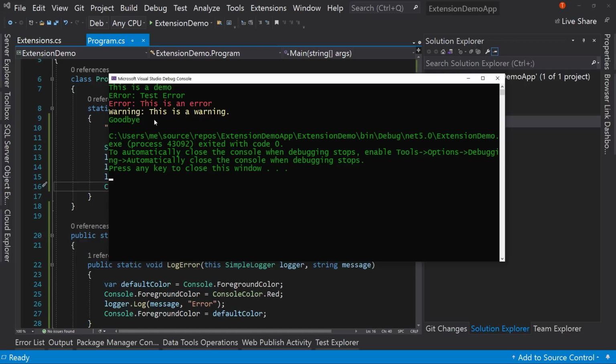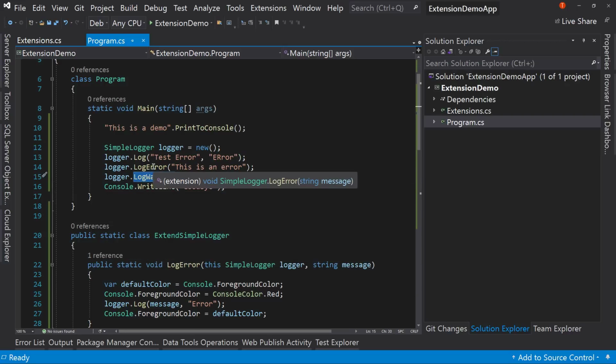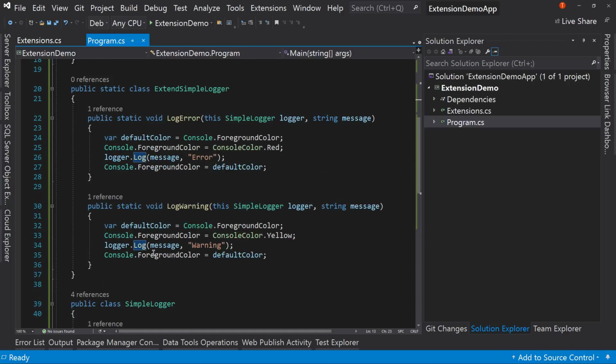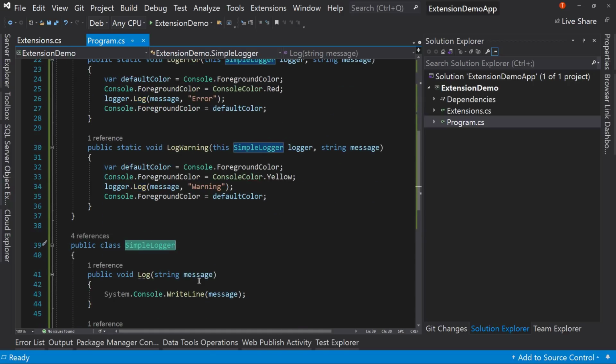So we have played around with logging out different messaging, being very clear about what that messaging is, a warning, an error, and so on, instead of just Log. So I'd create one that says info, I'd create one that says debug, the standard ones that come in ILogger. And you could say, well, just implement ILogger. Well, yeah, but we don't necessarily control this SimpleLogger, which I believe actually SimpleLogger is a totally different thing.